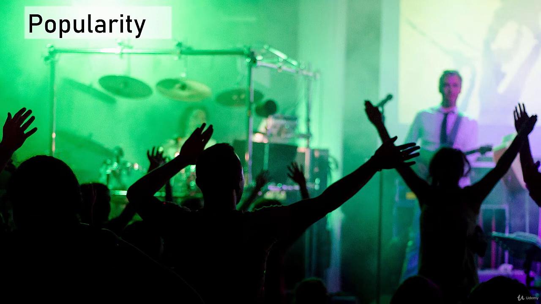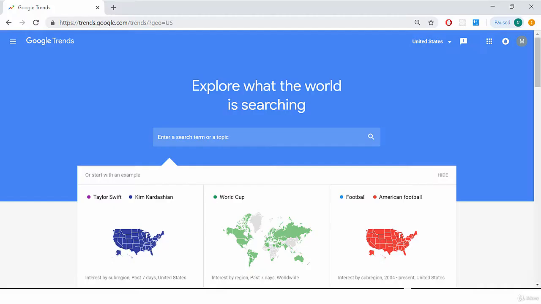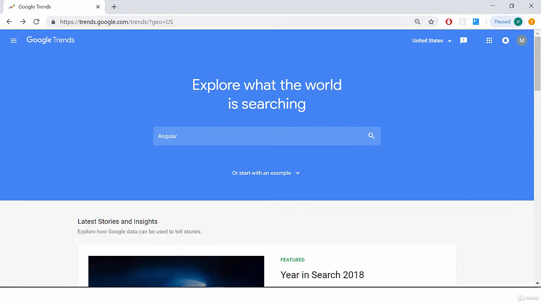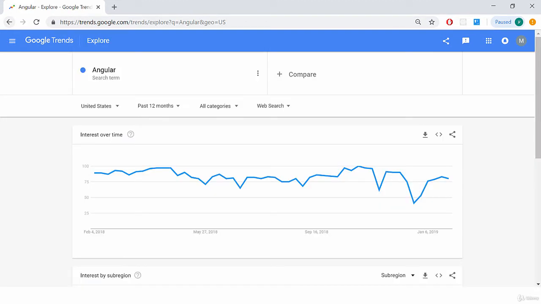Third, popularity. Although seems a bit superficial, the popularity factor is quite important. Unpopular platforms will usually lead to a small community, which will lead to a lack of support. The best way to test the popularity of everything on the internet is by using Google Trends. So go to Google Trends and type the name of the platform you are interested in. In this example, let's look at Angular and press enter. I always like to set the search for the past 2 years. The default 1 year is often not enough to give perspective.